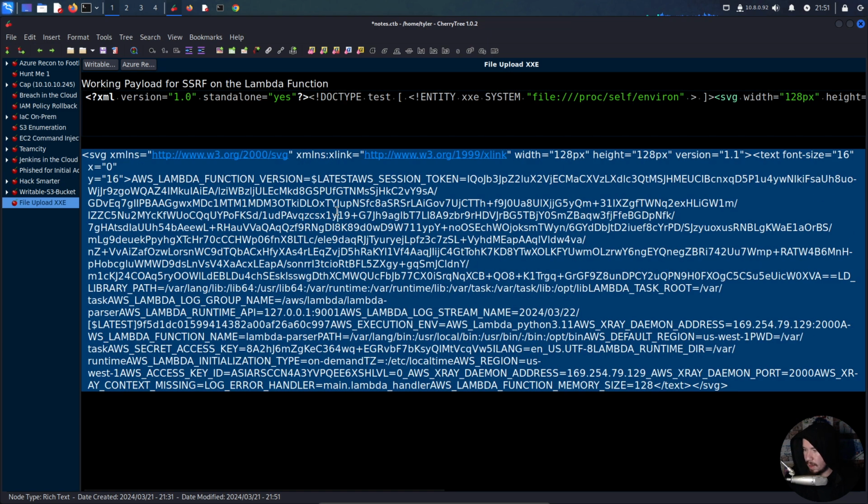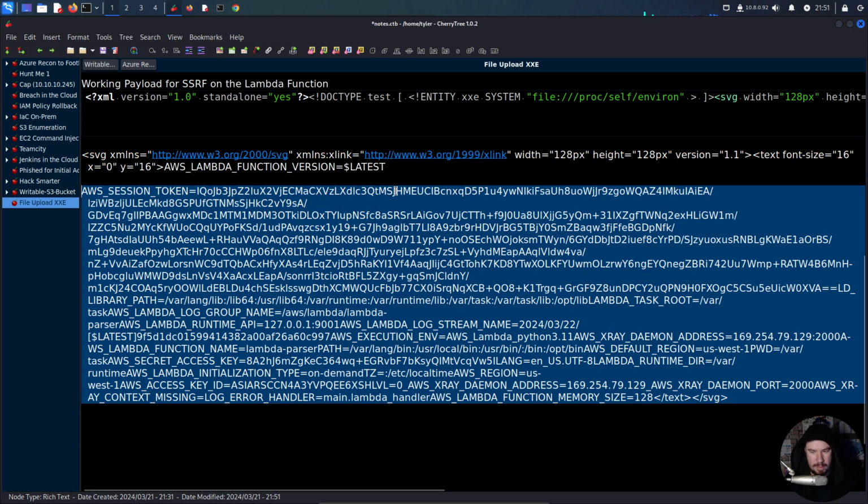And I saw you guys asking about magic bytes. So we wouldn't need to do magic bytes because we weren't actually doing a file upload bypass. If we were doing magic bytes, it'd be like, hey, I'm trying to upload something crazy like a .exe file as a JPEG, then you might be able to change the magic byte to make it look like a JPEG. But I wasn't doing a file upload bypass because the uploader accepted SVG files. So I just needed a properly formatted SVG file. And then by extension, because it accepted the SVG file, I was able to do this attack. That's why we didn't have to actually do a file upload bypass. I hope that makes sense. So we have our AWS session token.